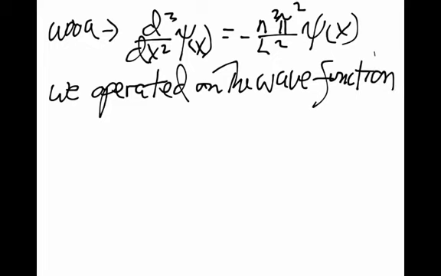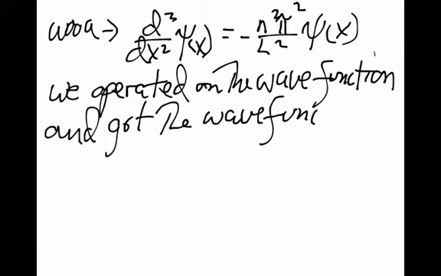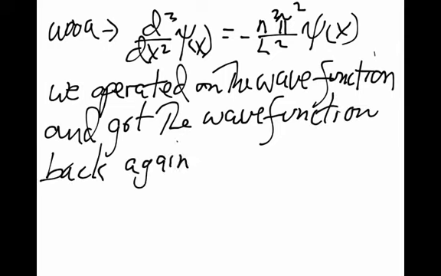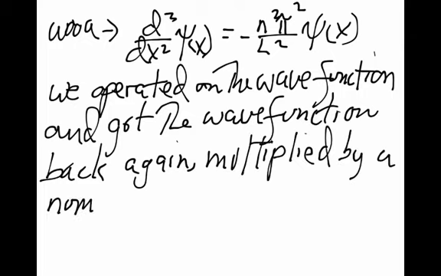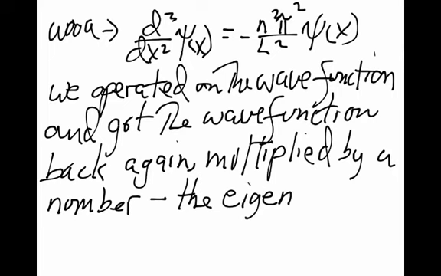We operated on the wave function, we get back the wave function again, and it just happens to have some extra bit multiplying it on the front, right? But basically we chew on the wave function and we get it back times some number. That's a really important deal. That number that we get back is called the eigenvalue of the problem. So this is an eigenvalue problem. That's German, and the eigenvalue is that number that pops out from the operation that multiplies the original function.